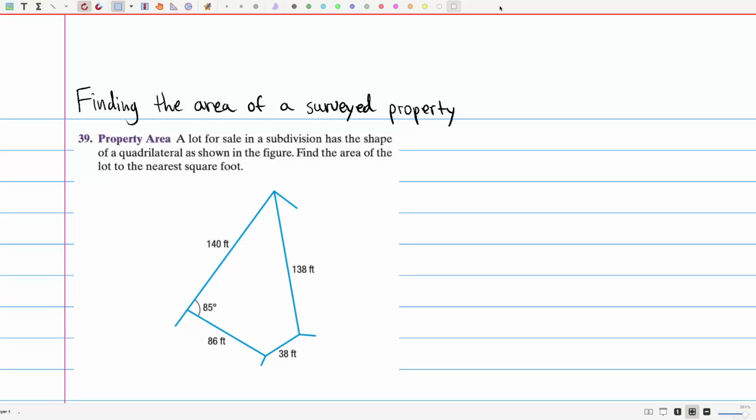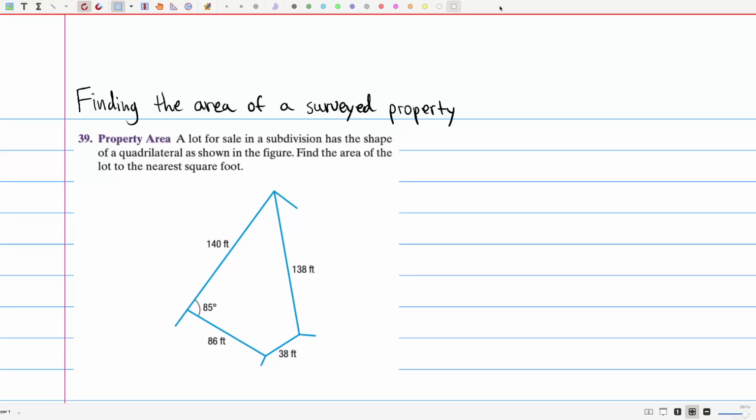A lot of times surveyors choose some important points in the ground, measure distances, measure angles between them, and write it all down. It goes into the county records so that people can know which properties are all around in the area. And then from that, you can do different sorts of calculations. So they give you enough information to be able to figure out the shape of the property. In this case, we're going to find the area of this particular surveyed property.